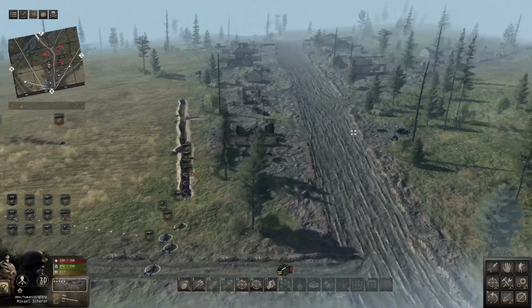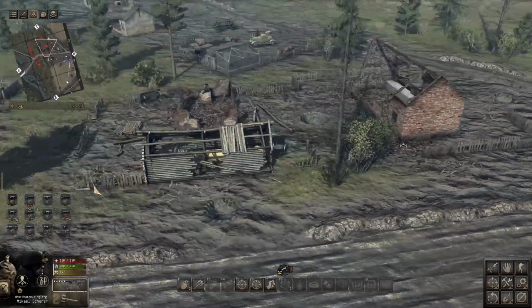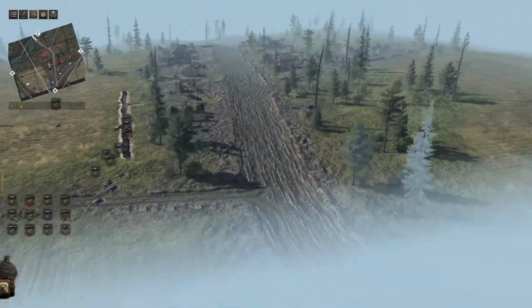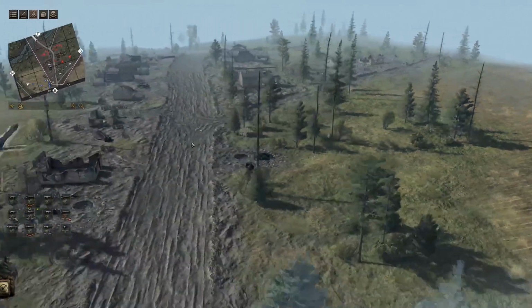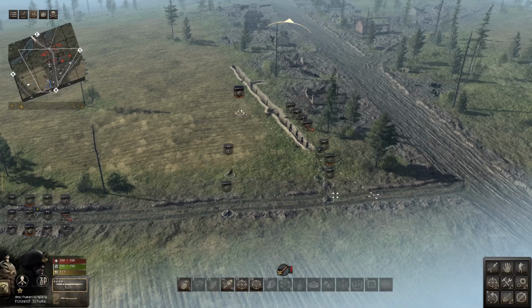Okay. So the next goal will be to hit these armored cars and take out the AT gun. AT gun shouldn't be able to hit us anywhere past the street here. So if we make a successful jump over here, we should be able to take out those armored cars. We can try that first with our AT soldier.